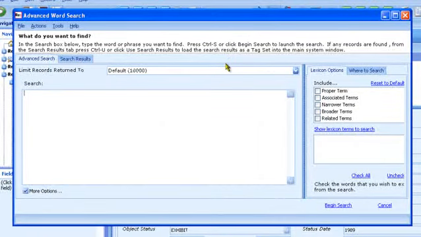A Boolean search uses conditions like and, or, and not to define your search criteria. For example, a search for history and paper would find all records classified as history made of paper. But a search for history not paper would find things classified as history but not made of paper. You can make such a search more precise by limiting it to specific fields using F11 and the field list.